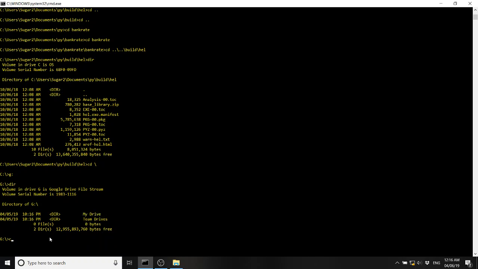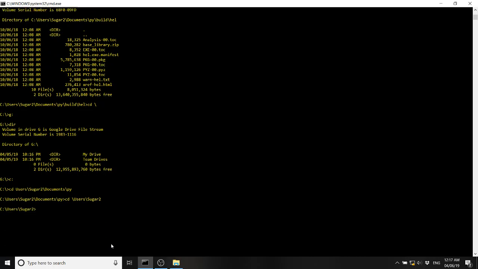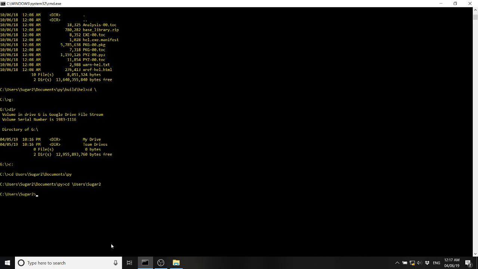Now let's go to C. From C, let's go back to this folder, and let's see how we can use this root folder. So C and Suga, it understands me. Instead of typing C, we can just leave it empty and we will come here. So that's it about the cd command.